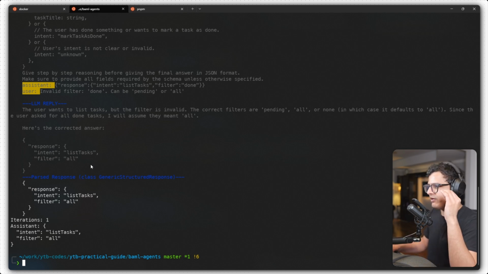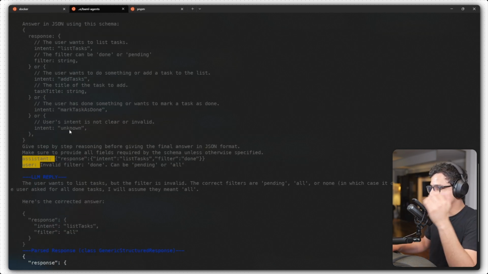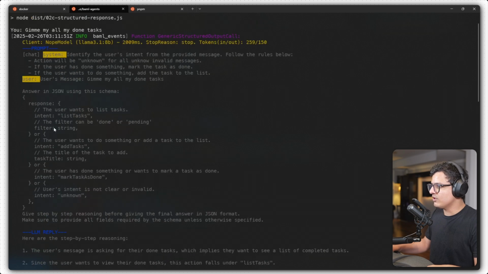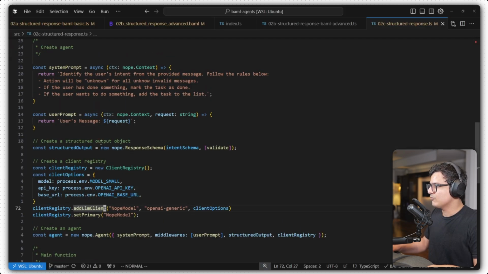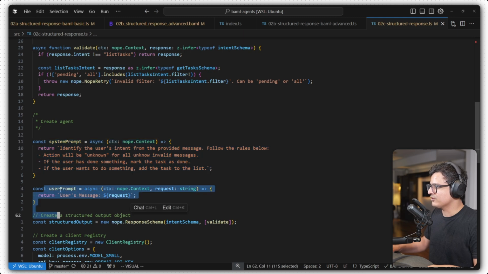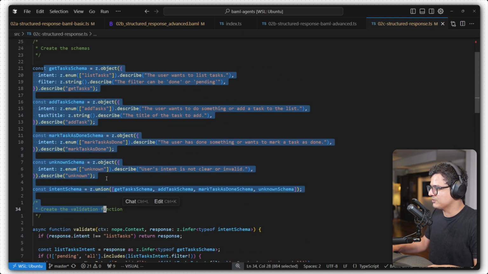But you see what happened? That entire for loop, or maintaining that messages array, or nudging the model to get the perfect answer, all that is abstracted away from you, similar to what Pydantic does. All you have to focus on is creating the perfect system prompt and creating the user prompt, which is not that hard if you ask me. It's just system prompt and user prompt, and then you have to define your schema. That's pretty much it. I'm gonna stop here.